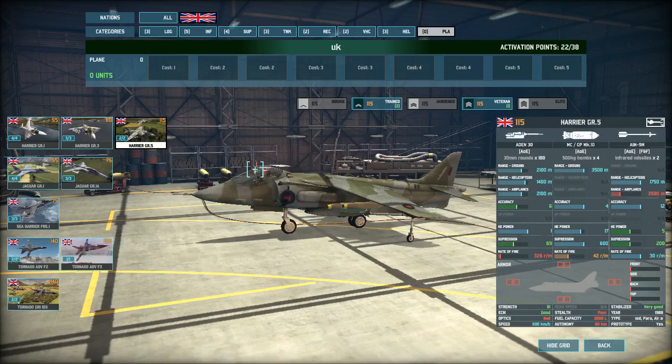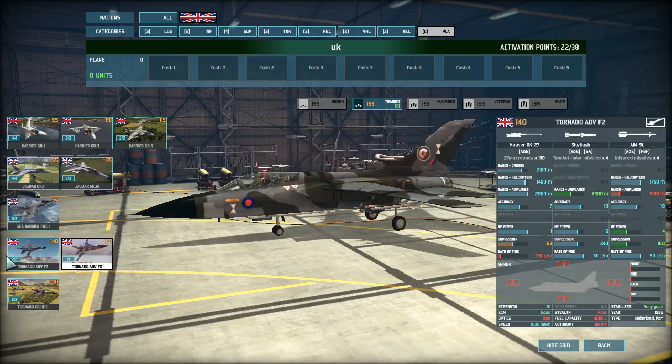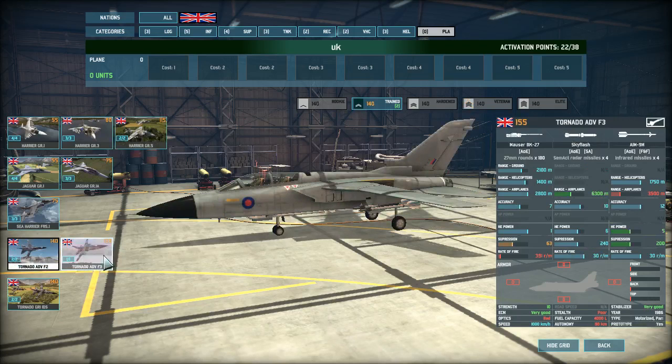Multi-role are theoretically good at bombing and fighting other aircraft. The problem with the Harrier is that it's really slow, and it only has infrared missiles, which are good for helicopters, and that's about it. So it's not really a multi-role aircraft. It just pretends to be. It's good against helicopters, but not good against actual planes. I would recommend getting a Tornado.